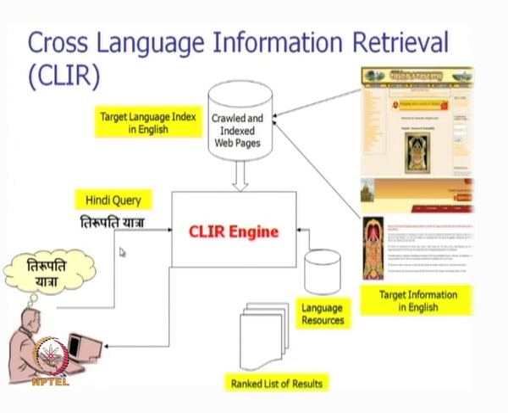But what is more frequently done is that the language query is given, and using language resources, using many such modules, the query is converted into English, and then the English page is matched against the content of the web in English. So, target language index is in English. So, the query was in Hindi, we have retrieved documents in English. This shows cross-lingual information retrieval. However, the information has to be presented observable by the user. Therefore, the English pages may have to be translated into Hindi, or the essential information from this should be available in Hindi for the user to appreciate the answer.